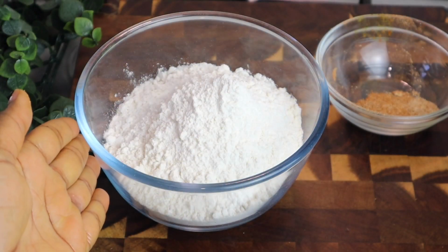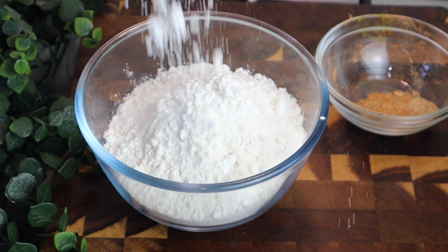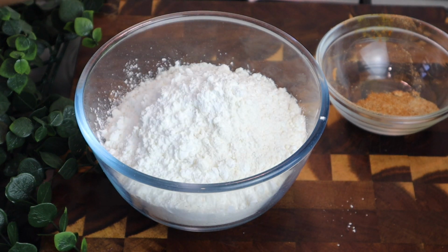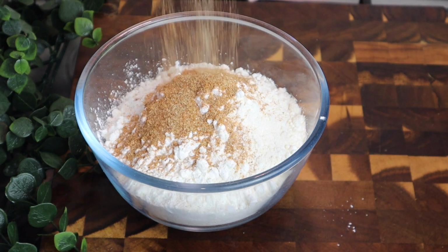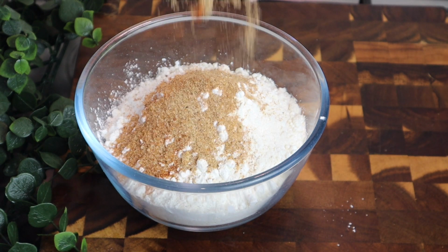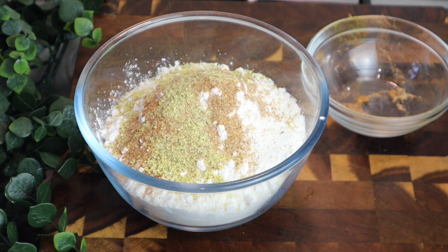So now I'm gonna move on to my dry ingredients. So to my flour mixture, I'm gonna add a pinch of salt. You don't need a lot. Yeah, that's a pinch. That's it. And then I'm gonna add my cornstarch to it, just like that. The seasoning. Just leave back a little bit of seasoning for the wet ingredients. Yeah, that's it. Also add the lemon pepper seasoning.